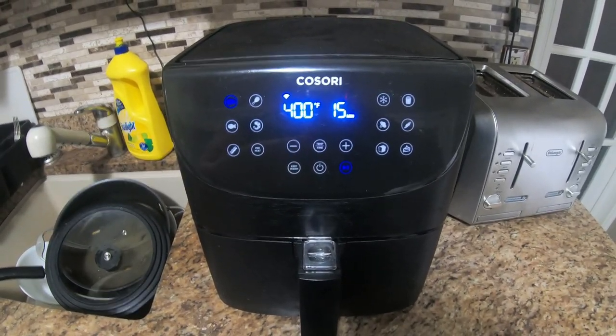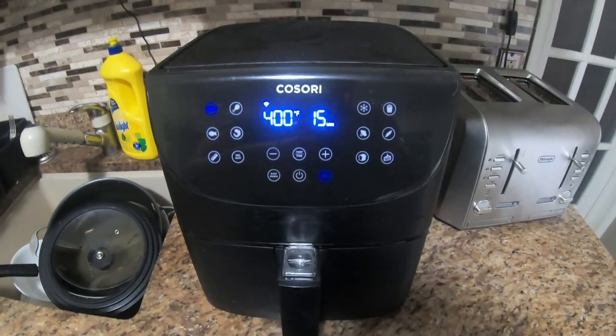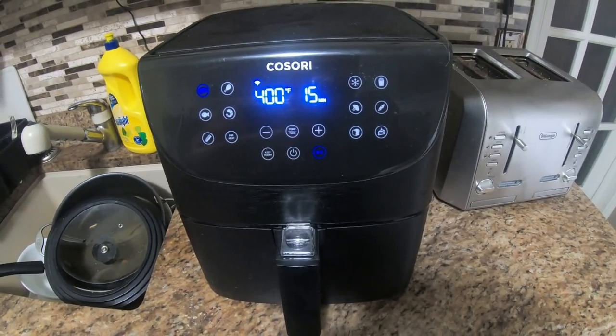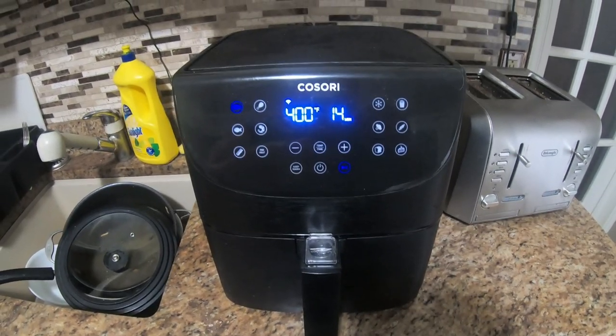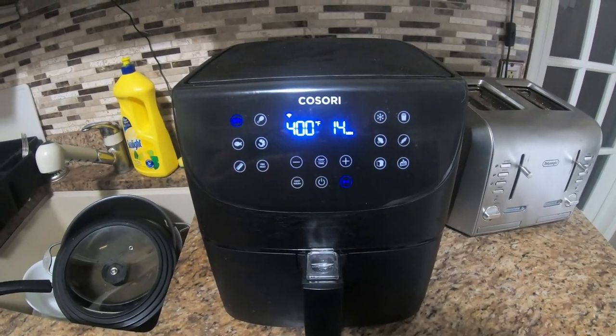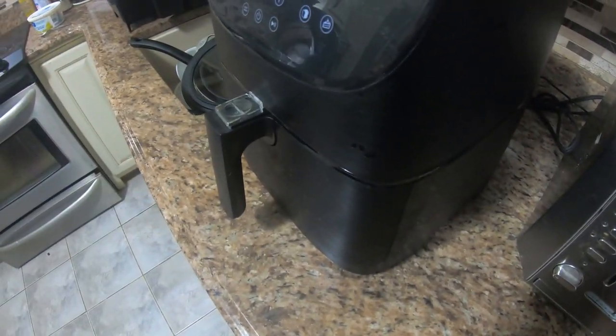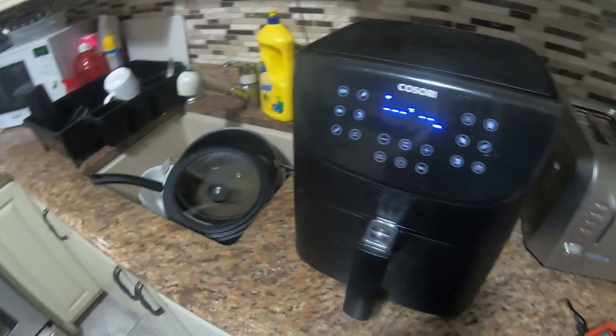And tastier results. A 5.8-quart square basket can fit an entire 6 pound rotisserie chicken, or make enough food for 3 to 5 people. The non-stick basket is removable and dishwasher safe, made with PFOA-free and BPA-free basket materials.